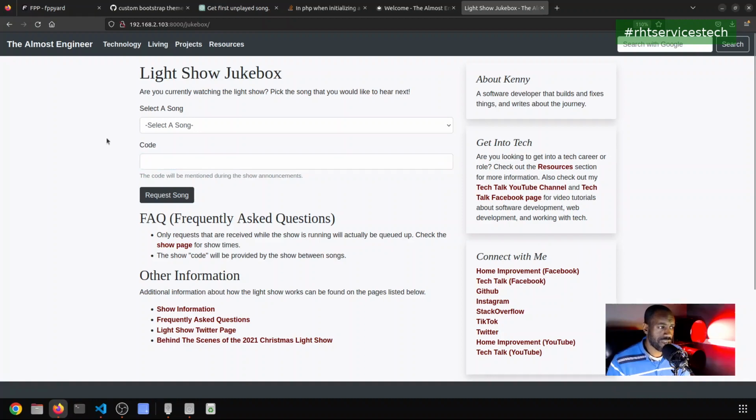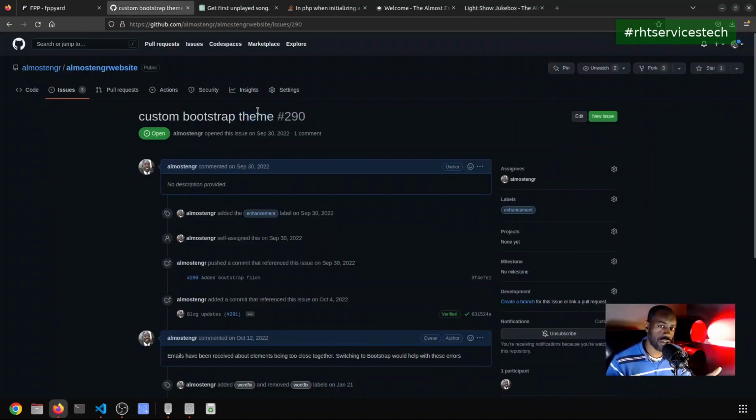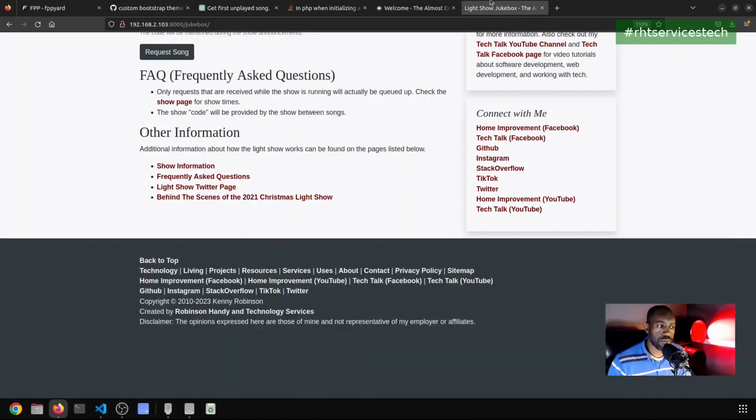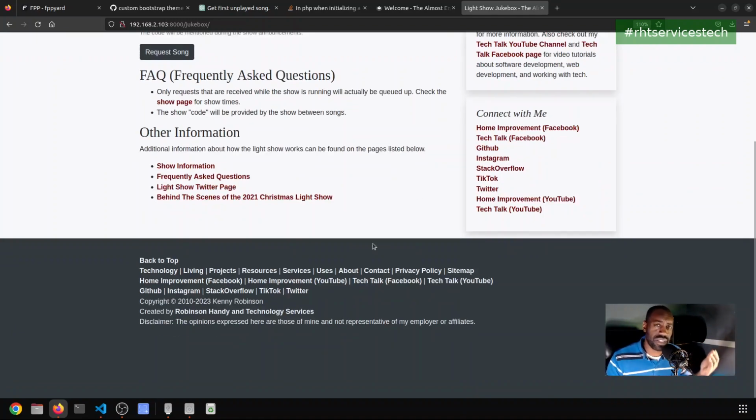In addition to the redesigning of the website, which I didn't really want to do, I've had this GitHub issue to do a Bootstrap theme for the website for some time now, because Google has been sending me emails like, hey, these elements are too close together on your page. And I was like, okay, I guess I can move that. A lot of it just had to do with the MkDocs theme. You can move elements around, but that requires you getting that template file from the MkDocs source and then putting it into yours and then moving those elements around. And I felt that was a bit extra.